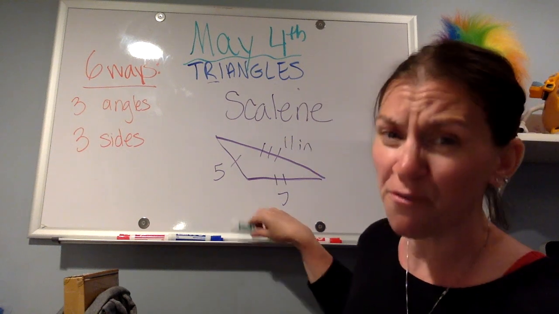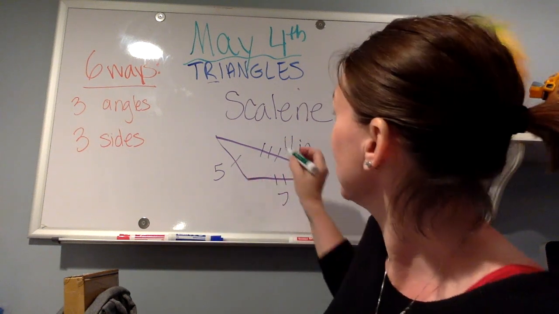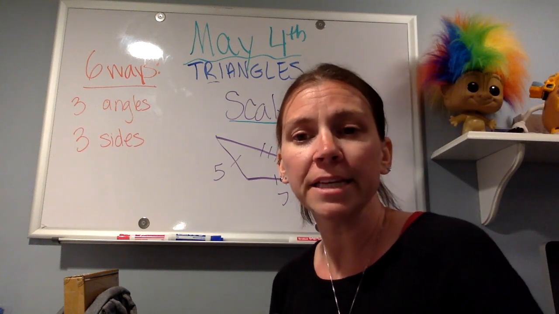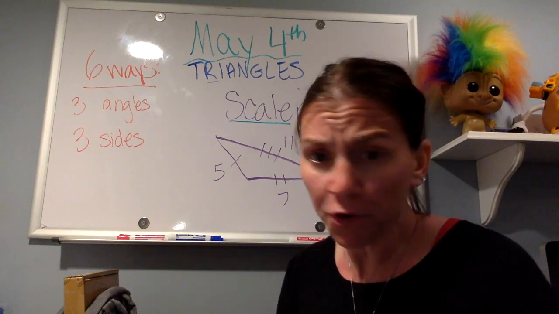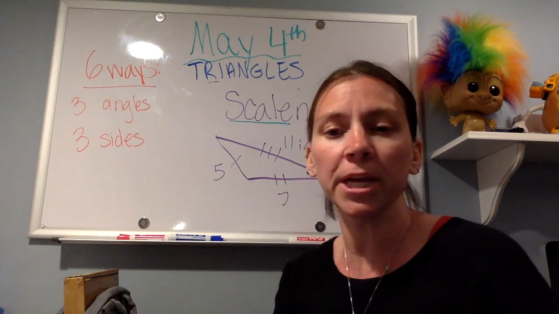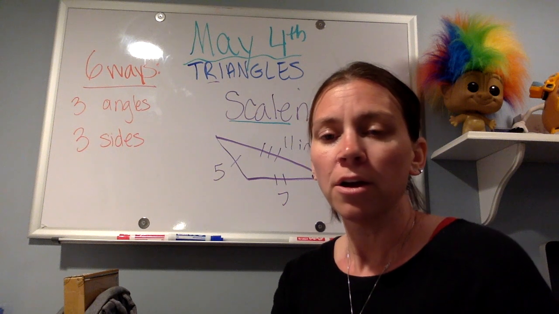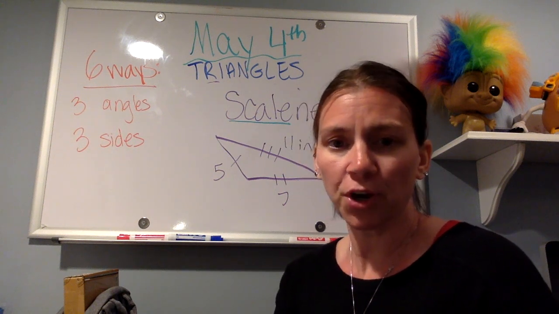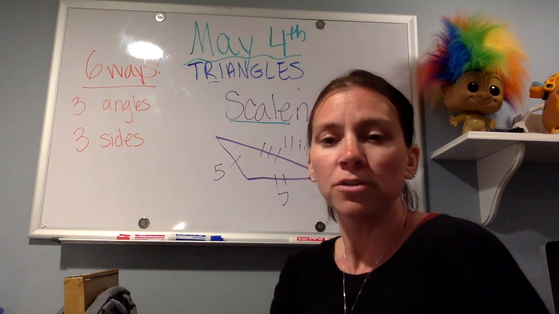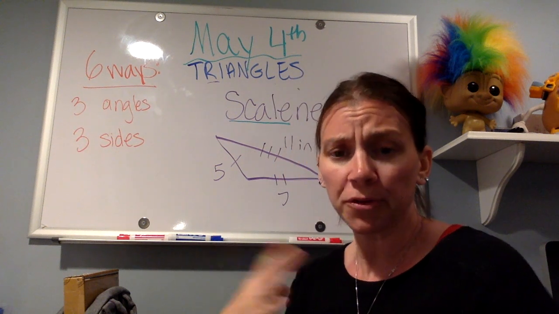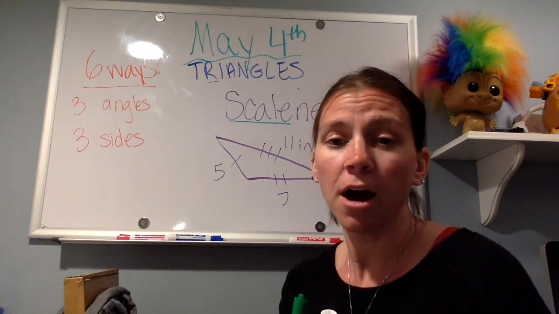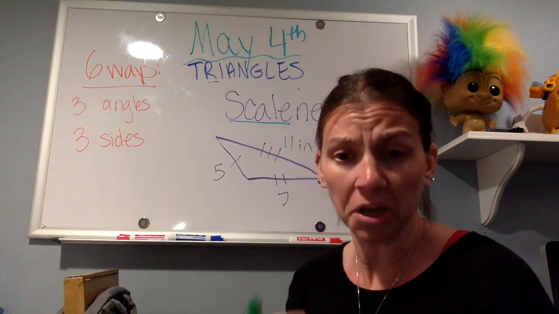So I don't really have a fun way to remember that. I have some dorky ways to remember that. So like I think about the word scale, and if I picked up 3 different things, or I picked 3 of you and put you all on a scale, I'm going to get 3 different numbers, okay? You know, when you weigh something, it's very hard to get things that weigh exactly the same amount, okay? So when I think about the scale, I think about all of the different weights, okay? I know that's kind of dorky.